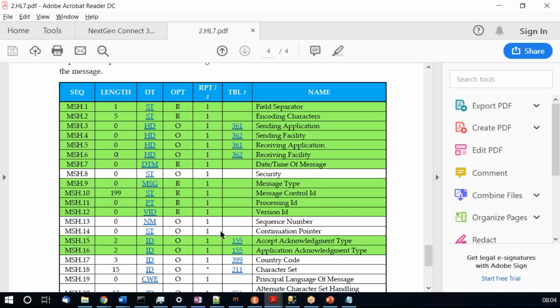Let's say we both are implementation engineers and you have your own application. I have my own application and I am going to generate an HL7 message and send it to you. You will share your own specification with me and vice versa. I will also do the same, and we will go through that and ensure that the message I am going to generate will comply with the standards that you have. Irrespective of the standards of the HL7 message, at times you might say from your end that MSH3, 4 are compulsory for you.